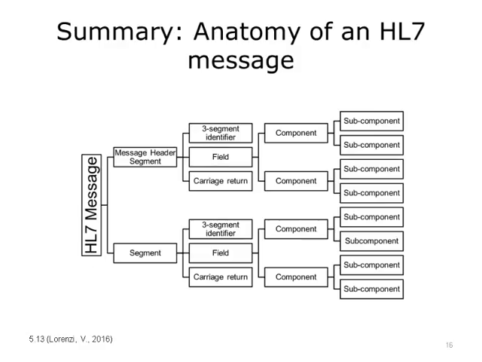In summary, an HL7 message is made up of segments. A segment is a group of related fields. Each segment begins with a 3-character segment ID and ends with a carriage return. The very first segment of every message is the MSH segment. The fields in a segment can sometimes be further broken down into components and subcomponents. Field components and subcomponents are strung together in a linear fashion with delimiters, such as a vertical bar, tilde, circumflex, and ampersand. These delimiters separate the fields, components, subcomponents, or repetitions.